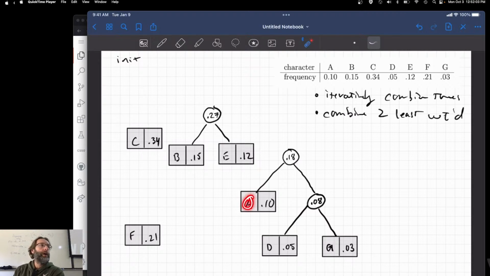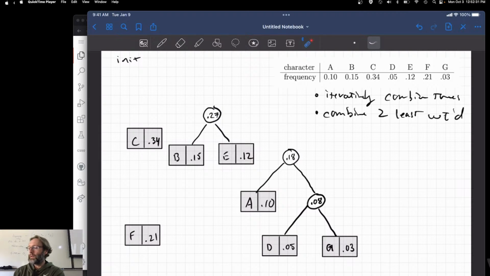You would need to hold the character. If it's a leaf, the character and the frequency. If it's an internal node, the frequency or the weight, whichever one you want to call that. You could hold a letter that is none, right? And then that's how you know it's an internal node as well. Only the leaves are going to hold the additional data. Okay.